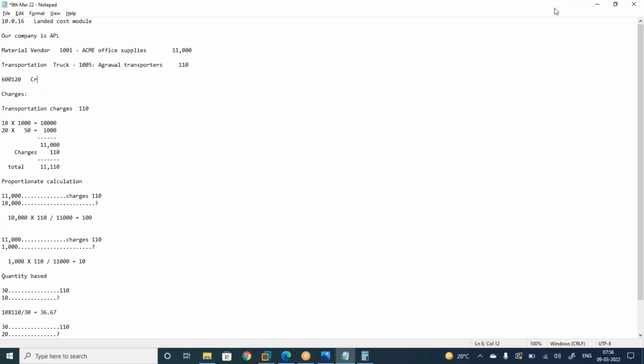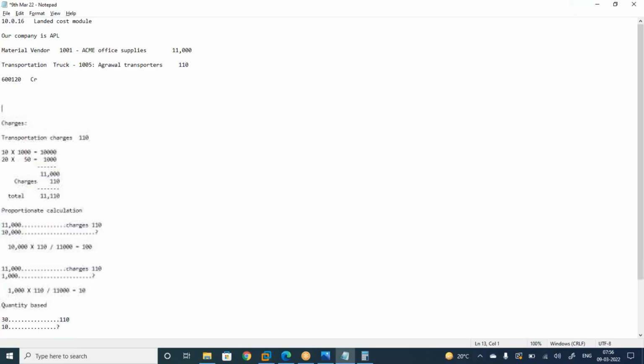Now in the invoice journal, you need to enter the vendor account, Agrawal Transports. We need to enter credit 110, and this account we need to post debit.